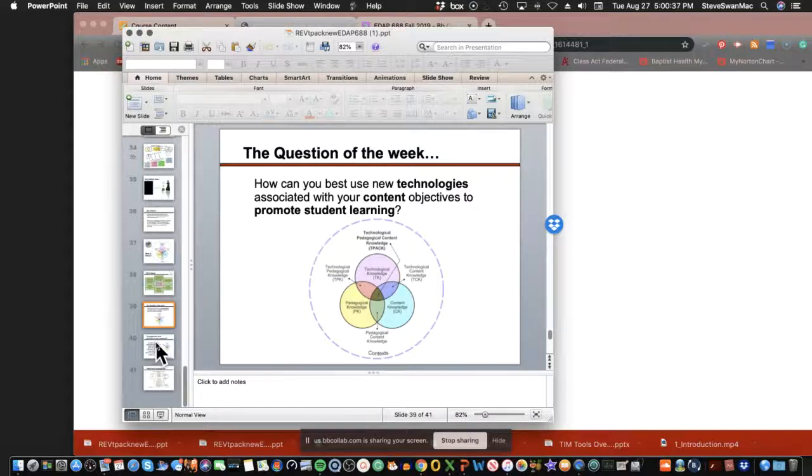So when we look at this simple question, what are the new technologies? First step. What are the new technologies? Have we become proficient in the use of things like Google Classroom and the G Suite, for that matter, and the Google Drive? Because all three of those taken together are what form the TPACK for that particular use. Let's sit on that for a second. So when we think about a technology like the Google world, I'll call it, we can see that it can come into play very easily with the content that we teach.